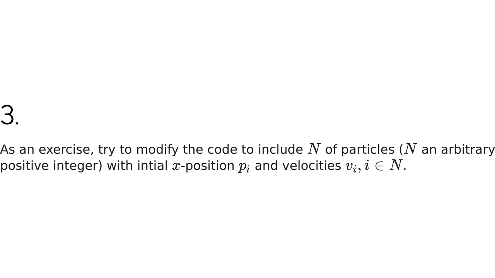to n. Think about how you would need to store the initial positions and velocities for multiple particles, perhaps using lists or NumPy arrays. Consider how the update loop would change to calculate and plot the position of each of the n particles in every time step. This exercise will help you generalize the concepts we have discussed and is a great step towards simulating more complex systems with multiple interacting objects.